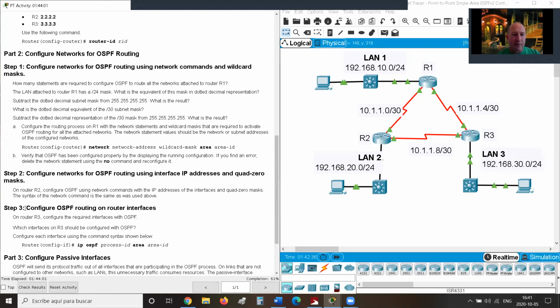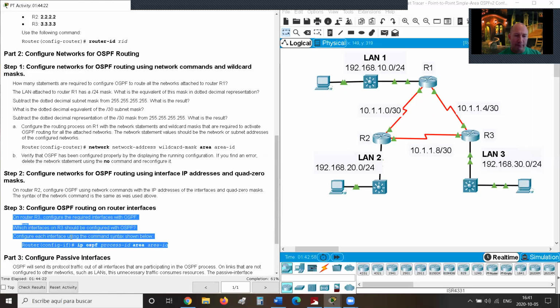All right, and this one, we're doing OSPF configuration the modern way, the way it's done with OSPF version 3, which we use for IPv6. You just go to the interface and say this interface participates in OSPF.